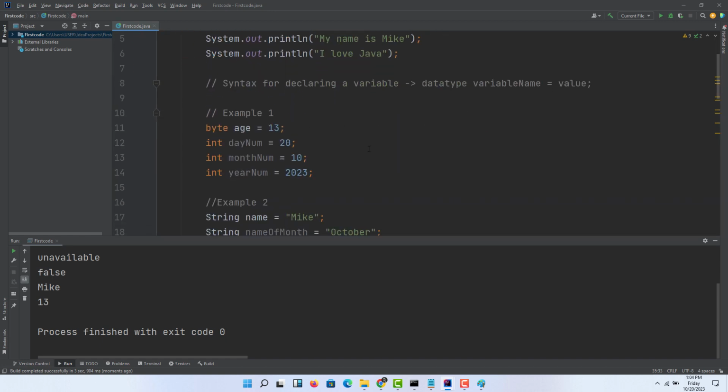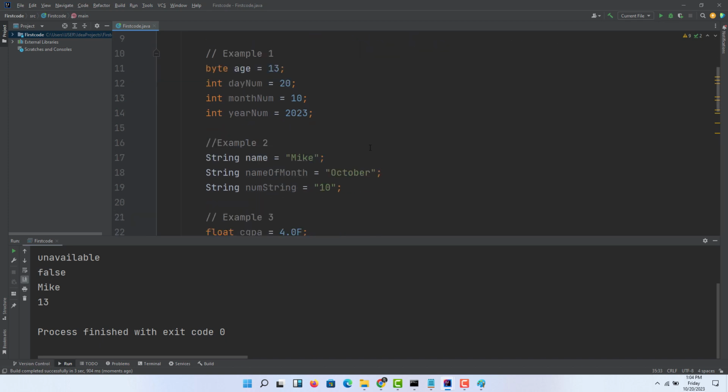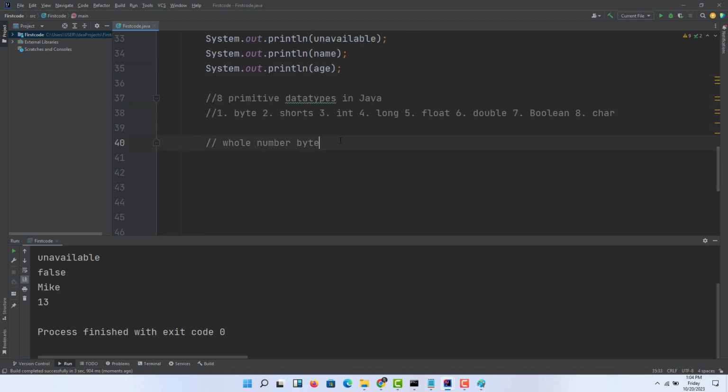But when you're dealing with bigger numbers, maybe I should give you more details about that. So byte can take numbers from -128 to 127. As long as you're declaring between this range, you can call it byte instead of saying integer. Instead of creating a variable of integer that will only store a few numbers, it's a way of managing your memory in Java. Okay, so that's the first one.